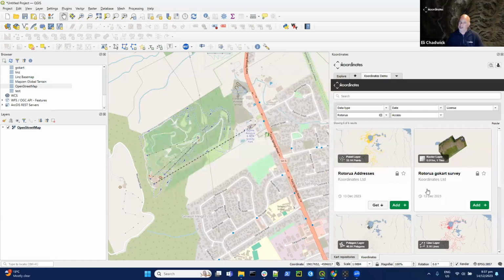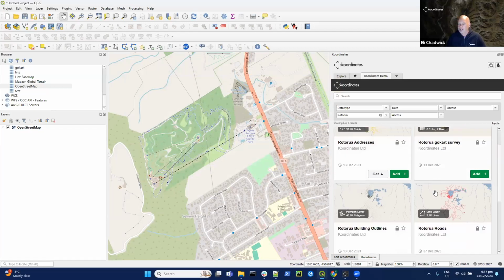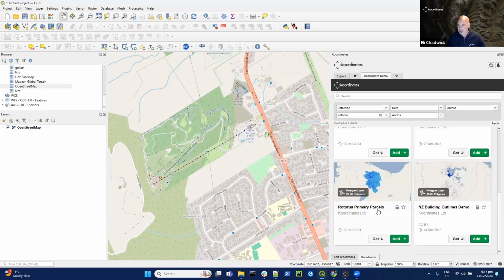The beauty of the system is once you understand one of the components, you inherently understand all of the components. So for instance, you've got two options for this primary parcel layer. I can either do a get, which will be doing a Kart clone, and a Kart clone is where you're going to pull down the entire repository to your local system, or you're going to do an add.